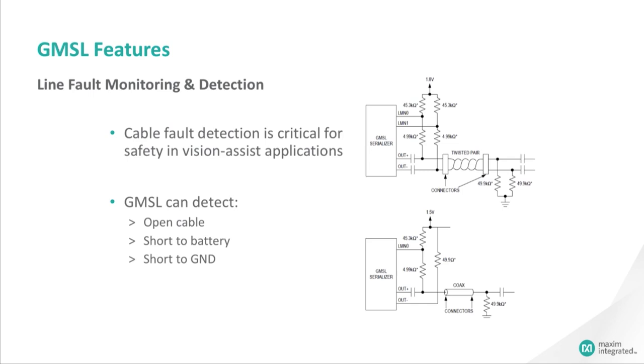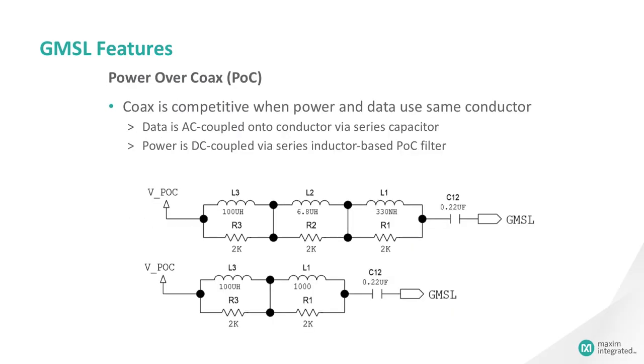As a side note, the data is transmitted single-ended when coaxial cable is used. This allows one serializer differential output to be routed single-ended to 2 deserializers if desired. Many customers use coaxial cable instead of shielded twisted pair because it is lighter, thinner, more flexible, and cheaper. However, using coaxial cable is only competitive if power and data can be transmitted in one cable. To accomplish this, filtering is used to pass the electrical signals appropriately.